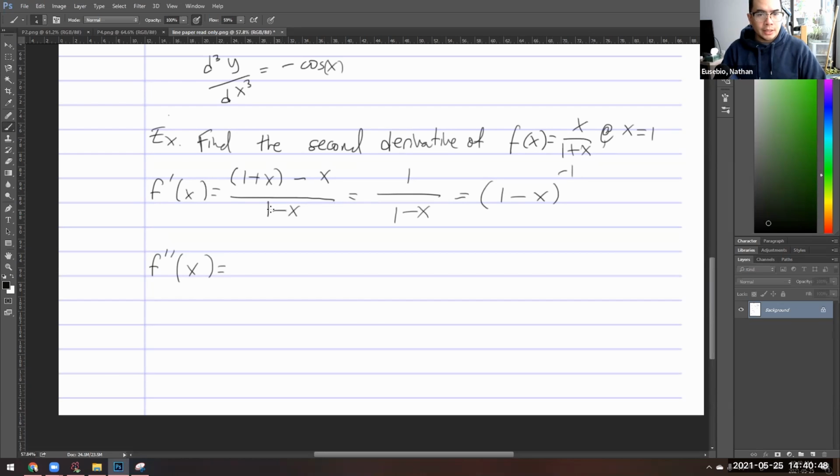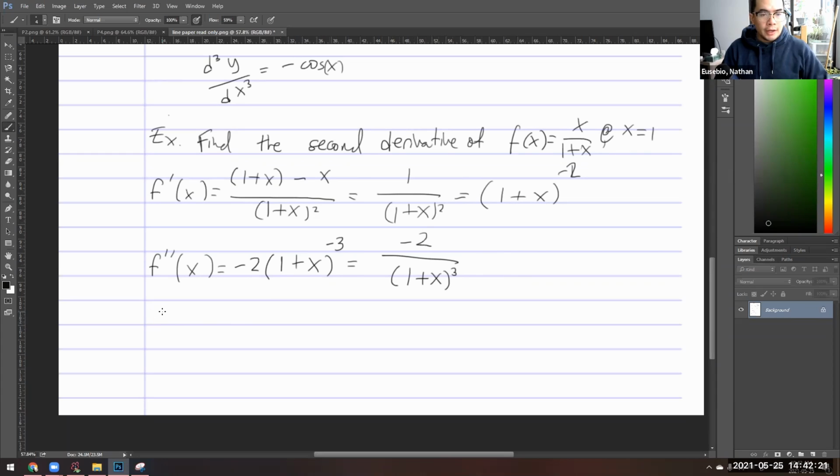Is the bottom not squared? Yes, it is. That shouldn't make that much of a difference for my second derivative strategy, which was to just use power rule. So -2, 1 minus x, -3. But wait, Mr. Eusebio, don't forget your chain rule again this time. Did I copy that down wrong? Yes, I did. It's supposed to be plus. It clearly says plus there. Oh my gosh, see what happens when we just rush into things. -2 over 1 plus x cubed.